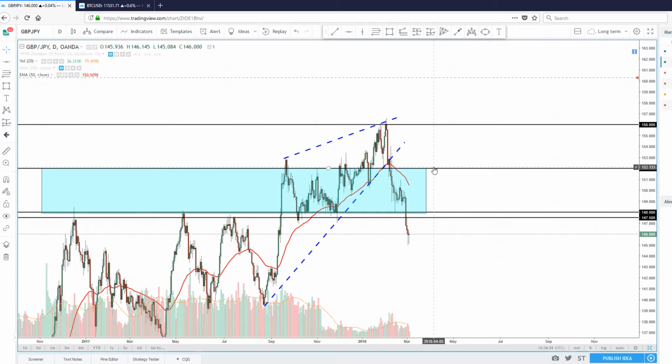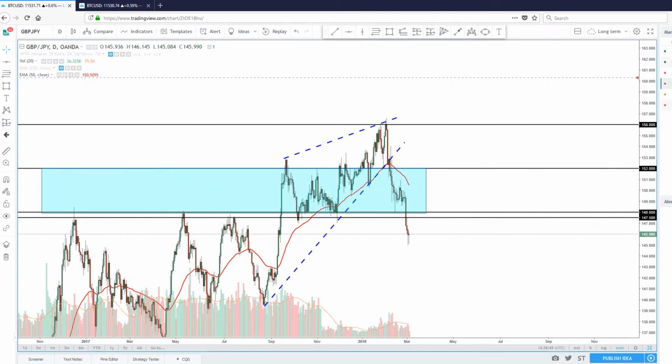So you could be seeing a head and shoulders pattern forming on the daily time frame, but obviously we have to wait and see what happens at the moment. But I'd happily take a trade off 152. It's the highest confidence factor trade out there, but I don't see how you'll get there this week. It'll most likely be next week, so we're looking at the middle of March for that one.